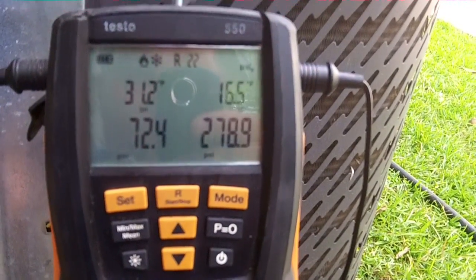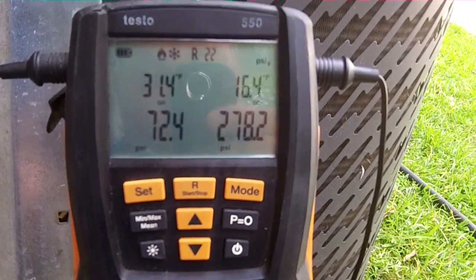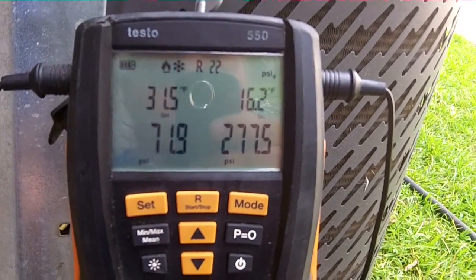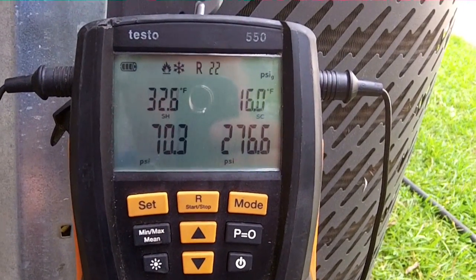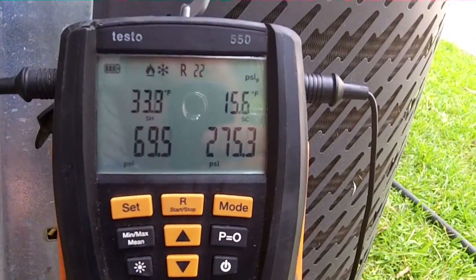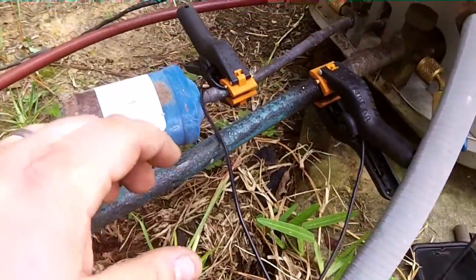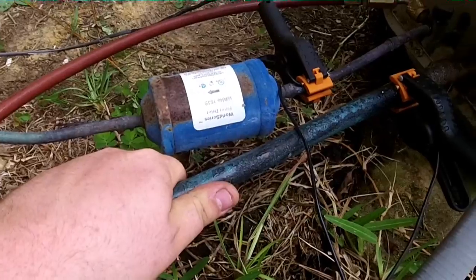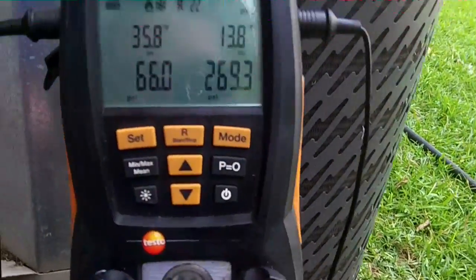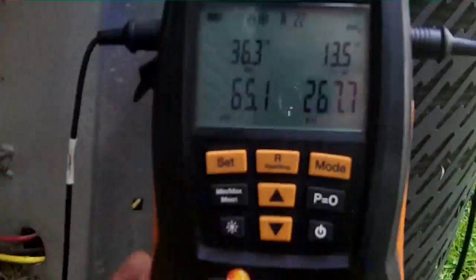I had to recover quite a bit of gas. Somebody had overcharged the hell out of this thing. That's what you get when you don't use superheat. My suction pressure was almost 90 when it started up, and I had well over 300 pounds of head pressure. So somebody just came out here and did this right here. Oh yeah, that'll do it, ice cold. And that's what happens when you do this and you don't read superheat.